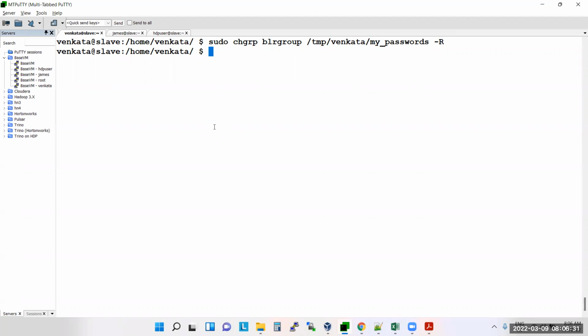Understood? So for an entire folder, I can change the permissions, the owner, or the group. You can do it using -R. If you give -R at the end, it does a recursive change of permissions, owners or groups.